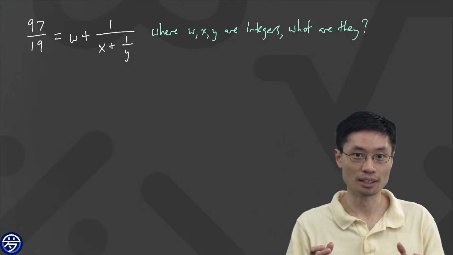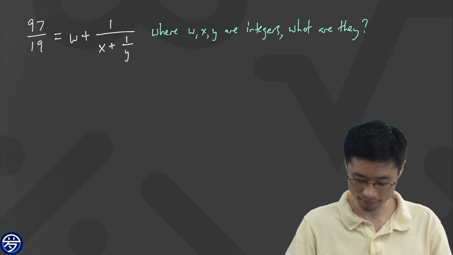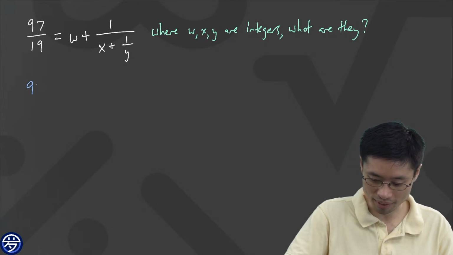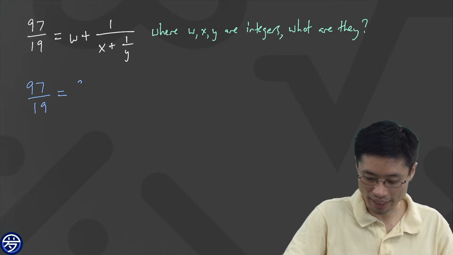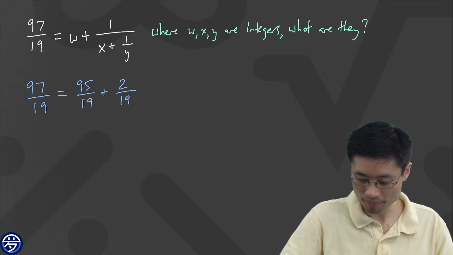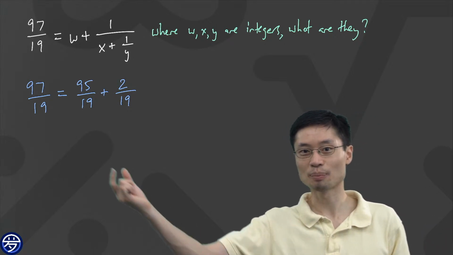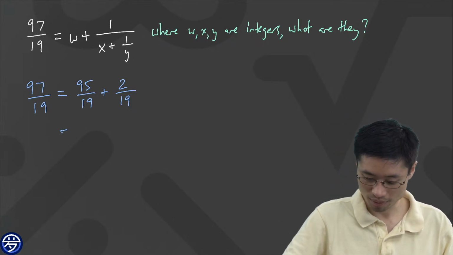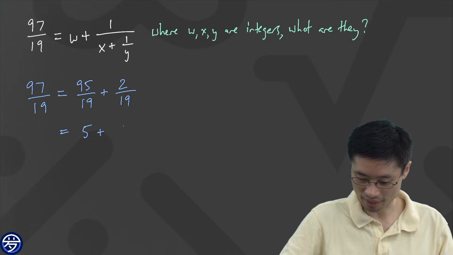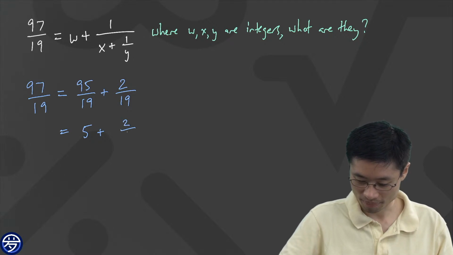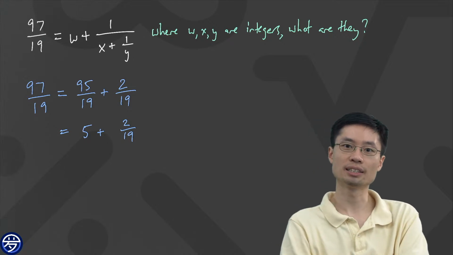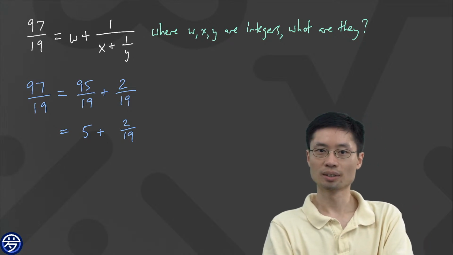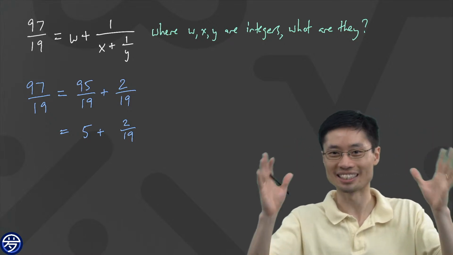So now if I do 97 over 19, I think of 95. So for example, I know that 97, yeah, let's do it that way. 97 over 19 is equal to 95 over 19 plus 2 over 19. Okay, but why did I do that? I did that because 95 over 19 is just 5. So this is equal to 5 plus 2 over 19. Oh no, this is not going to be good. Can I actually write 2 over 19 in that way? Oh, I can. I'm excited. This is good. Okay, I can.